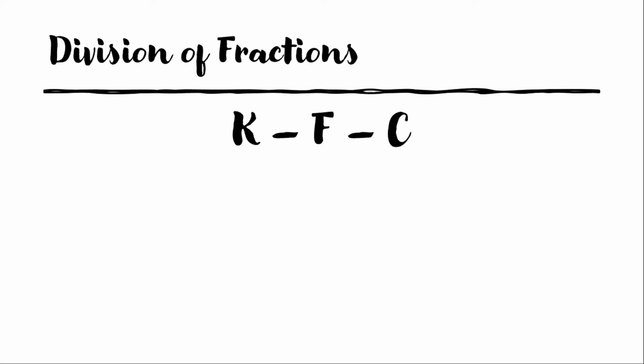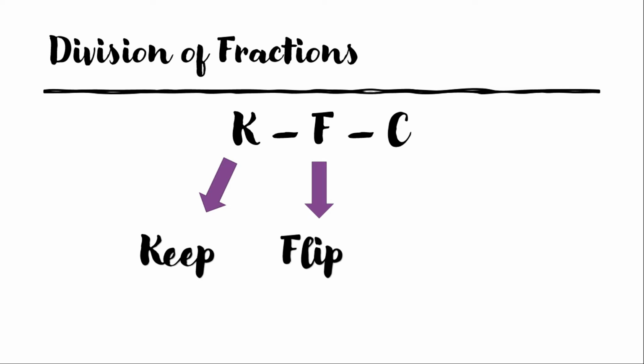Para mas madali nating matandaan ang steps sa pagde-divide ng fractions, tandaan lang natin ang mga letters na KFC. K for keep, F for flip, and C for change. So KFC for keep, flip, and change. Keep the first fraction, flip the second fraction, and change the operation from division to multiplication.